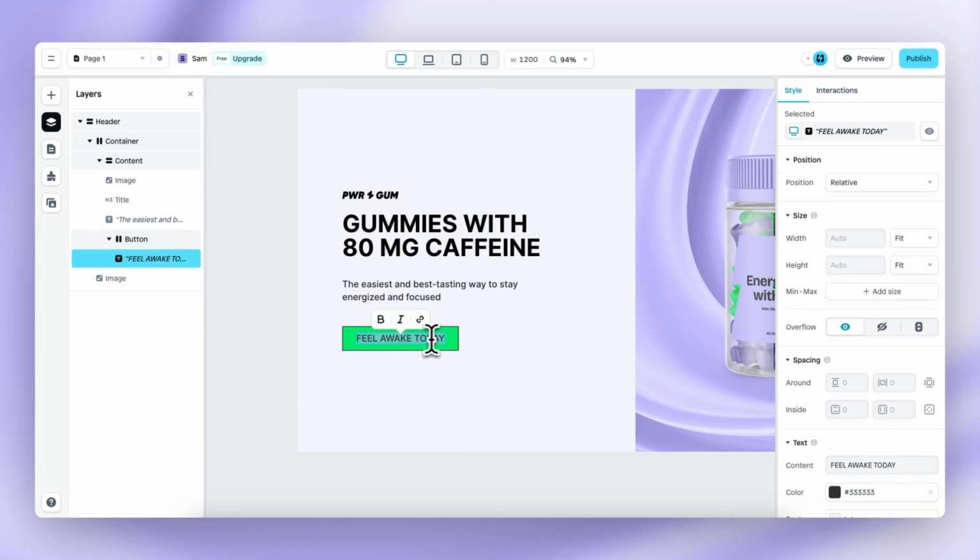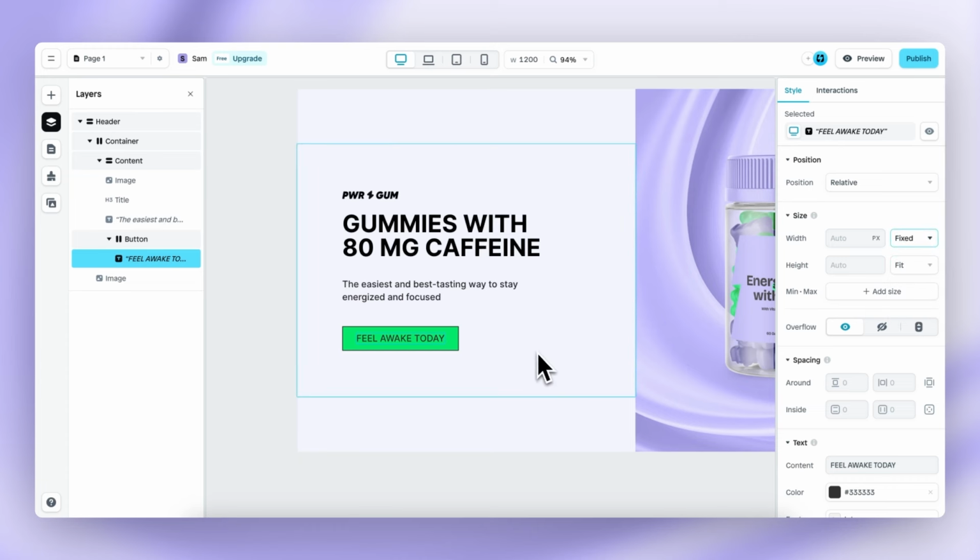If we make this text larger, feel awake today, discount, you will see that the width of this button will adjust based upon the content within. And that's essentially what the fit property entails. The width or the height will always adjust based upon the content within because it always wants to fit to the content.